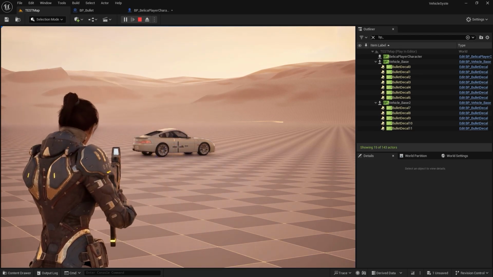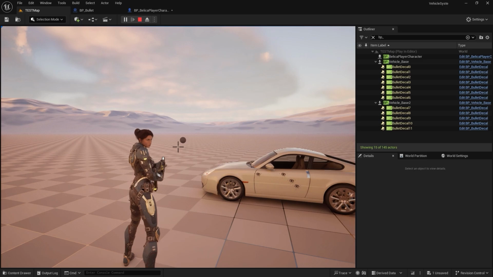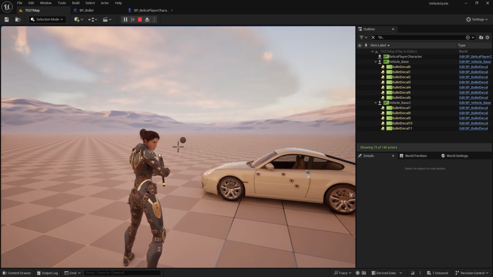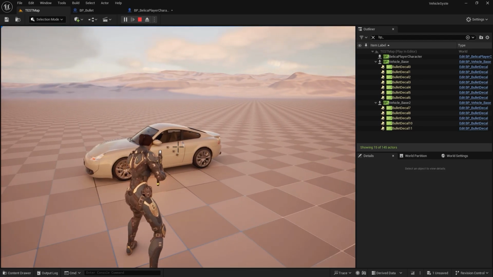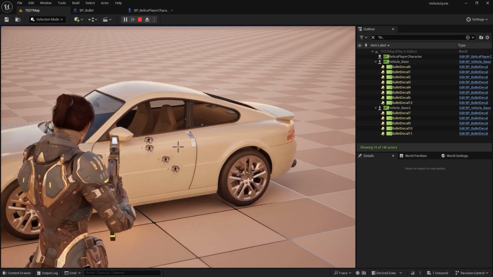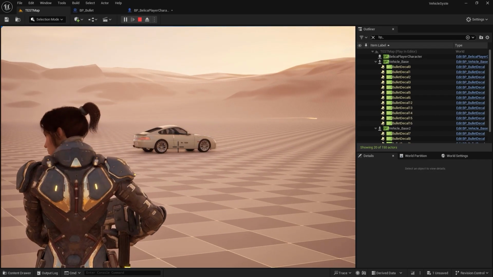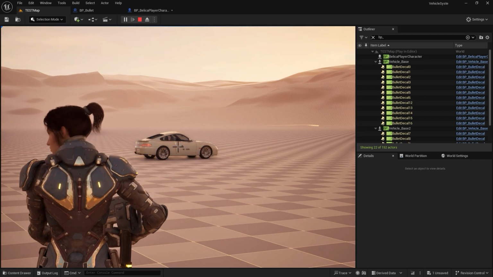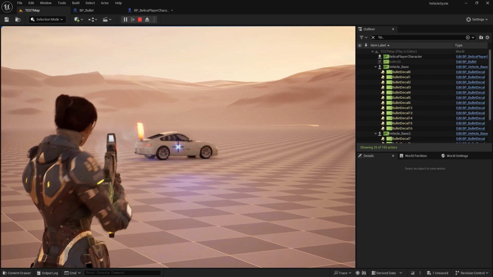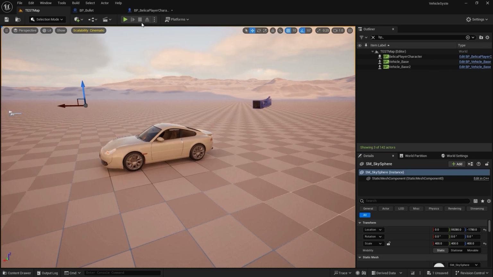So what do I think is the problem? The problem is we're just finding a location 2000 units in front of the camera, and we are shooting exactly at that place. So if we're closer than that place, in this case we're shooting the wrong place, and if we are far away from those 2000 units, we are still hitting the wrong place. If you're far away, we are hitting on the right side of the aiming, and if you're close, we are hitting the left side, because that's the wrong calculation.